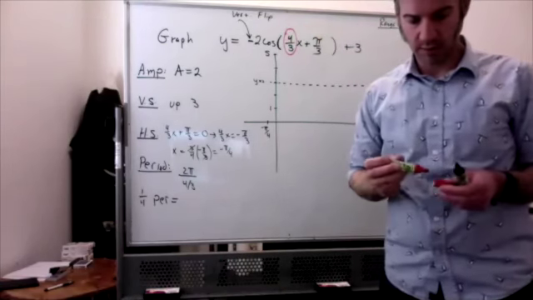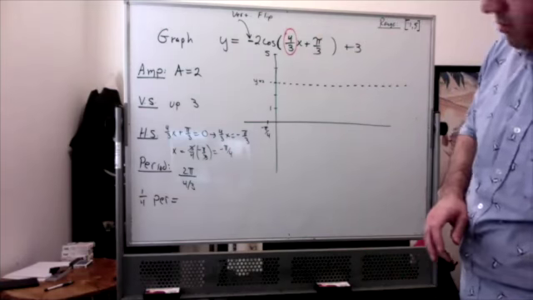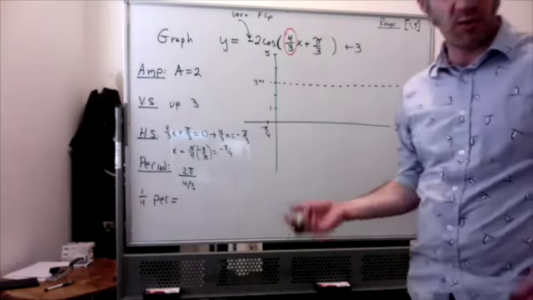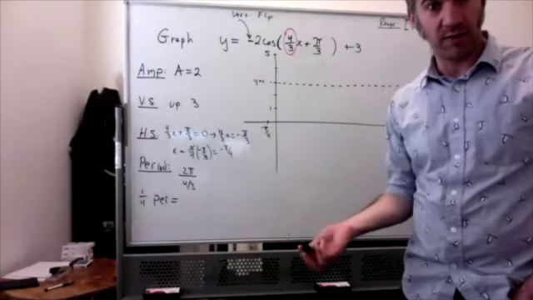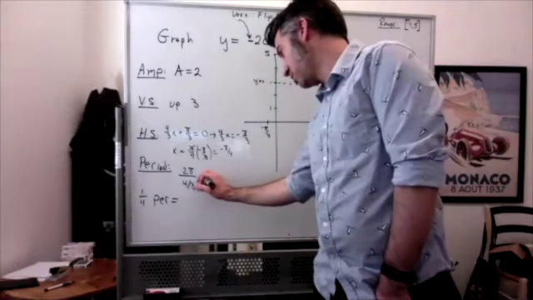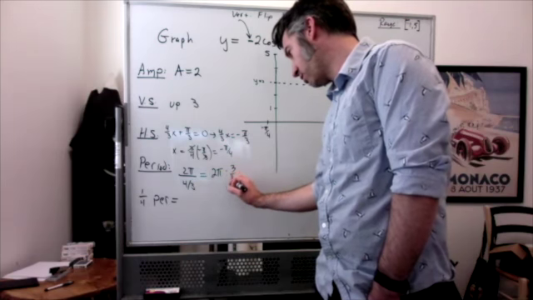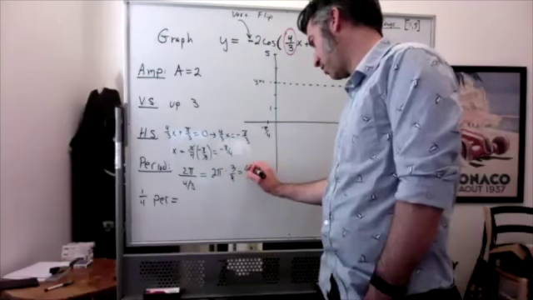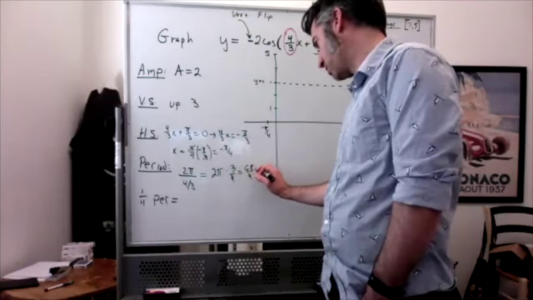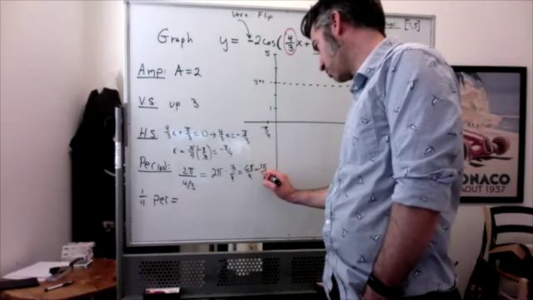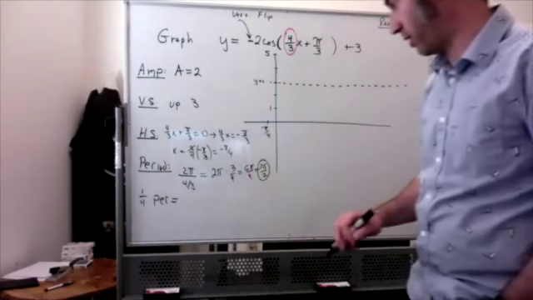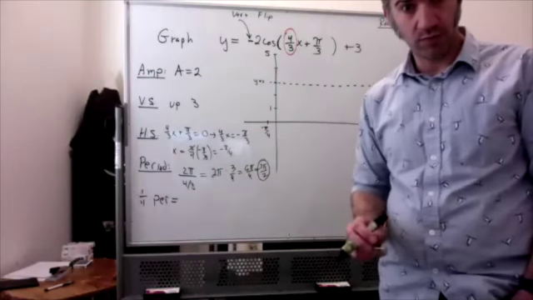So that part right there. Then we want to simplify this. When we divide by a fraction, you flip and multiply by its reciprocal. So this is equal to 2 pi times 3 over 4, which is 6 pi over 4, which is 3 pi over 2. So that's our period, 3 pi over 2.